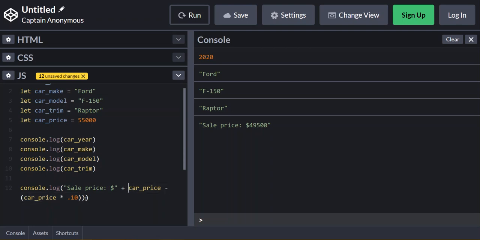Because if I take off the opening and closing parentheses for this entire statement, I will get what's called a NaN. N-A-N, not a number. That's, I guess, like an error statement. It's just telling you that the value that you're expecting is not a number.